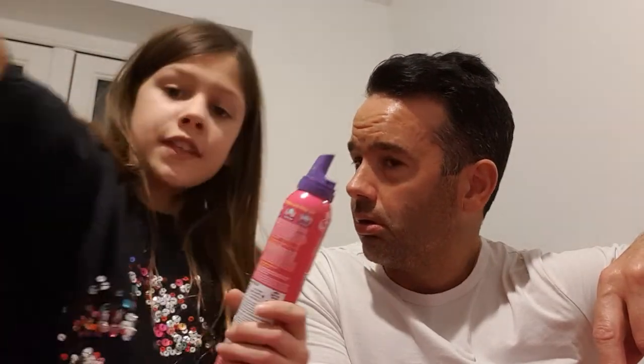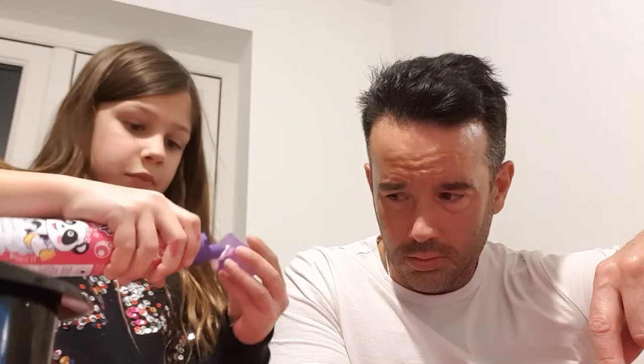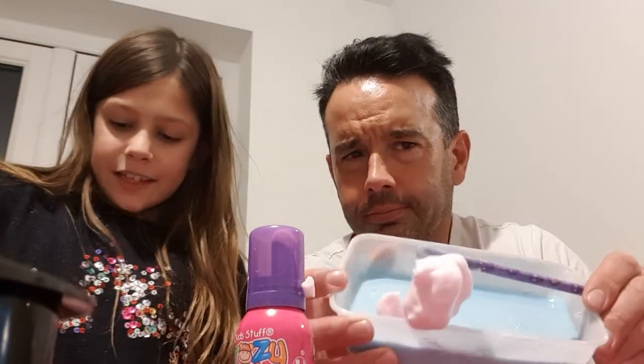I might add some of this, but this is pink. What is that? It's like a foaming soap, but it's for baths. This is foaming hand soap, so it's different. This is for bath. Whoa, I added a lot. It might turn a bit purple, but you can get different colours of this. But this is kind of a fluffy slime... It's not a fluffy slime. Oh, mine's looking incredible!